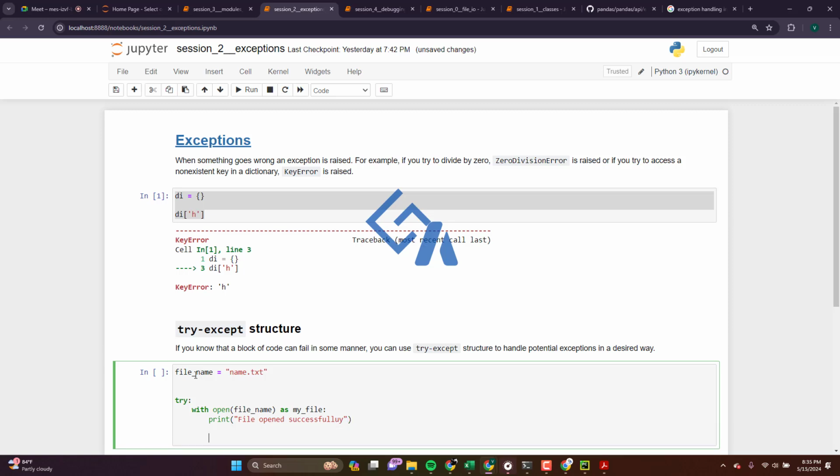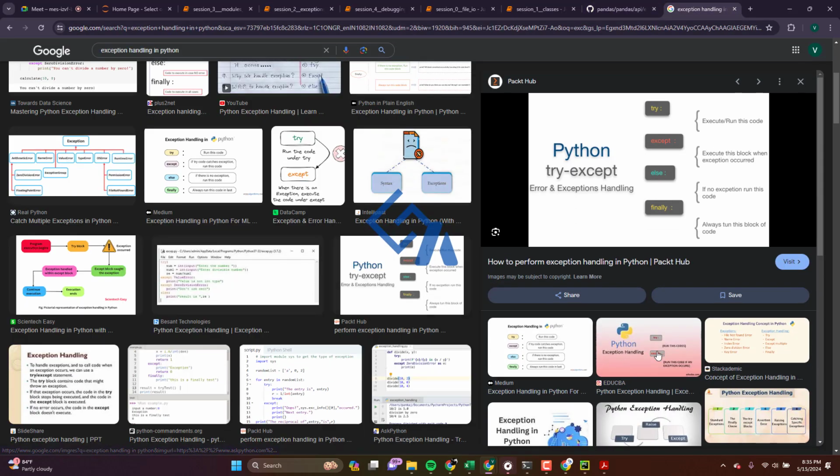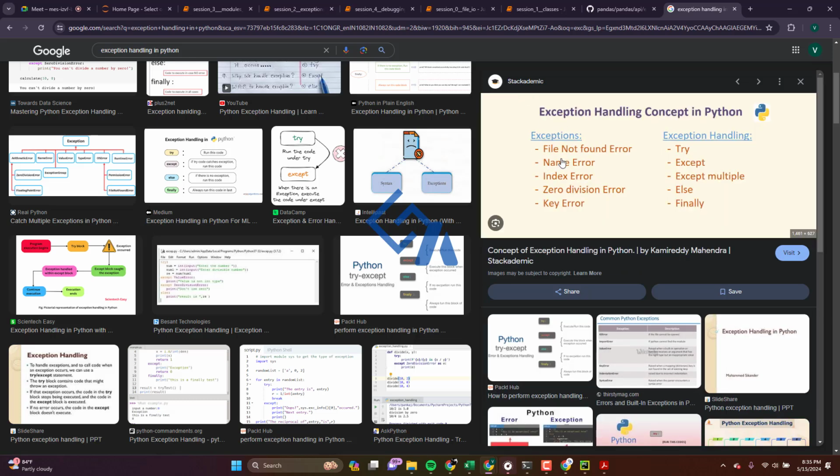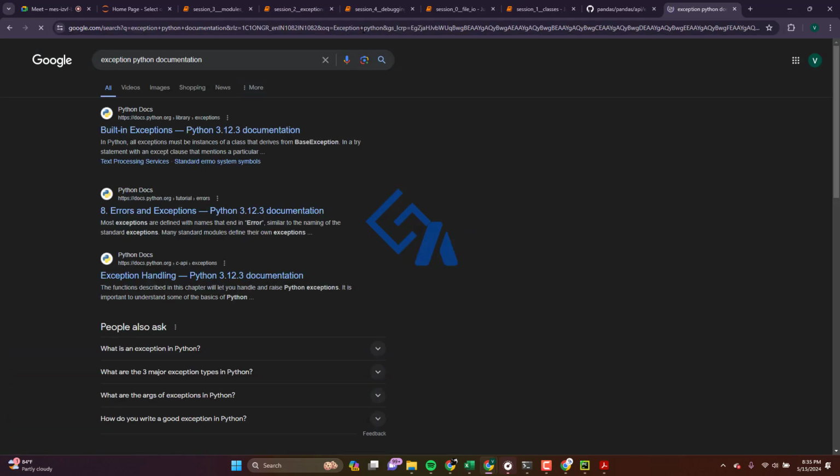Now this is the flow of the try block. Try will check whether the file is there. If there is no exception, fine; if there is an issue with the file, call the exception block. There are many kinds of exceptions. FileNotFoundError is one kind, like NameError, IndexError, ZeroDivisionError. To get all the exceptions, refer to the Python documentation.